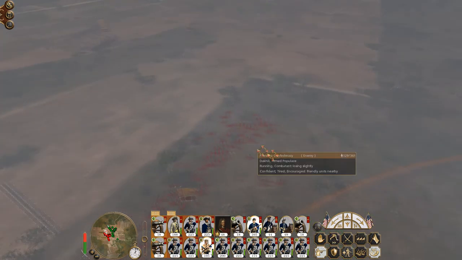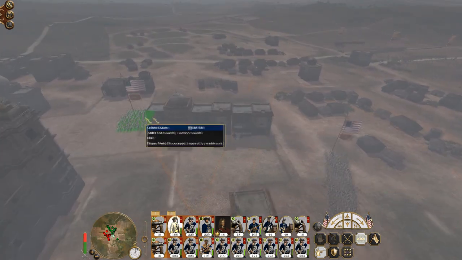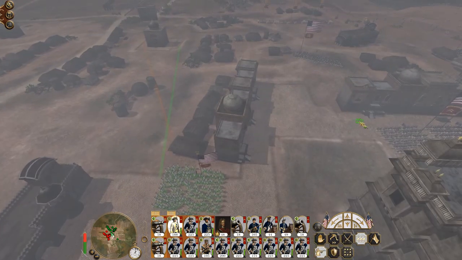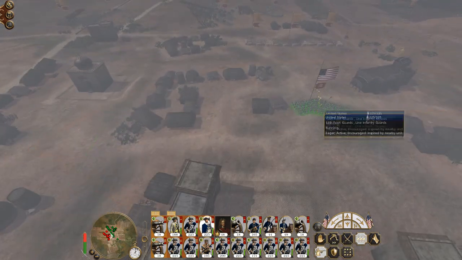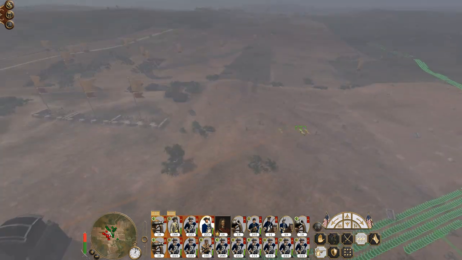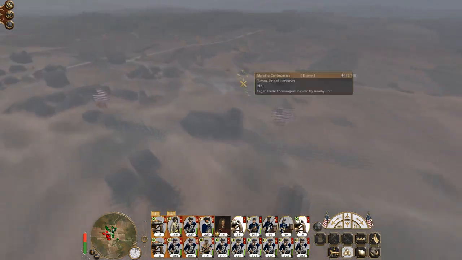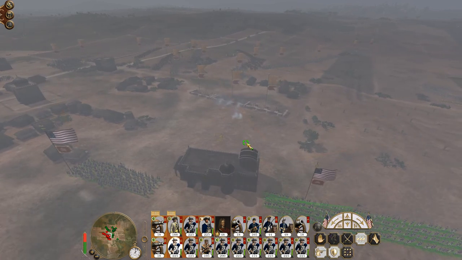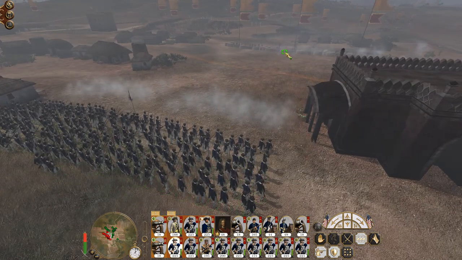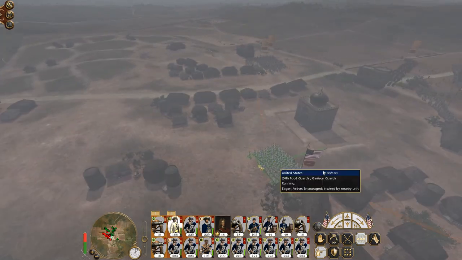Something like this. Are the guns actually firing? No, they are not. Howitzers are in formation. Oh, they are now. So I'm not expecting to get many kills. If I can get some, cause them some concern.